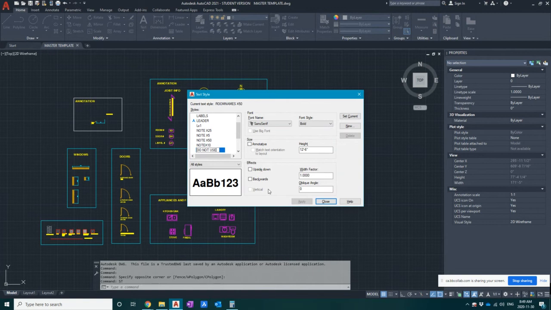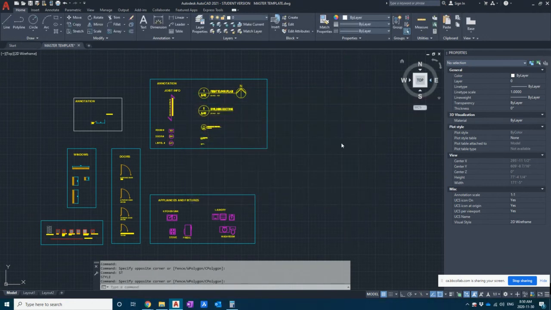Seriously. That way, if this happens and you cannot delete this text style for whatever reason, name it something that you know you're not going to use. So when you go to pick your text style, you know not to pick this one. Because I get it. If I can't delete something and I want to delete it, like I'm in power here, AutoCAD, why can't I delete this? That's my solution. Just rename it, call it "do not use," so you know not to use it. Okay, let's see if it'll allow me to delete something else.